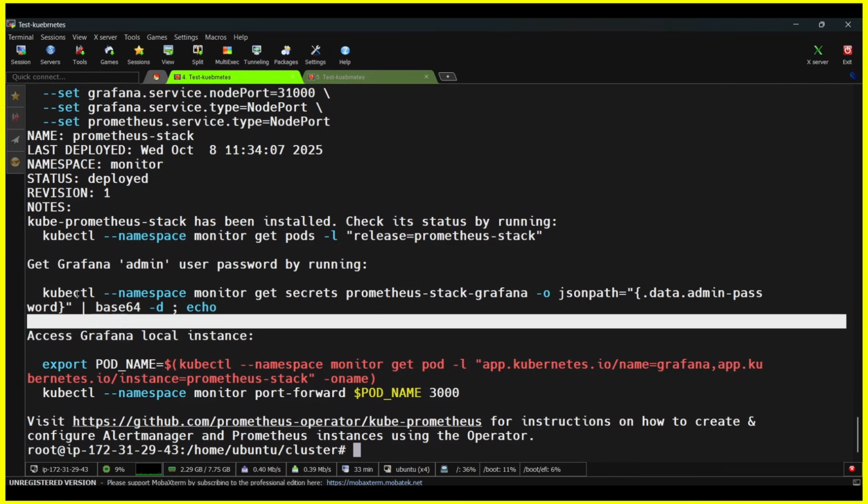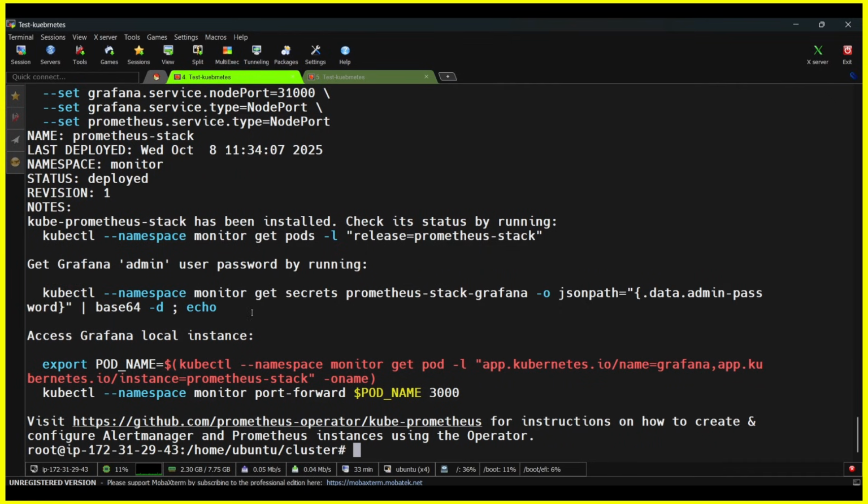Okay? So it's already printing the command over here. Now it's saying that the password is a secret. So secret is what you remember that we already discussed, right? Kubernetes secret. Kubernetes has an inbuilt feature of a secrets vault. Sensitive information, that is passwords, API keys, or session tokens, this kind of thing we can store into secrets.